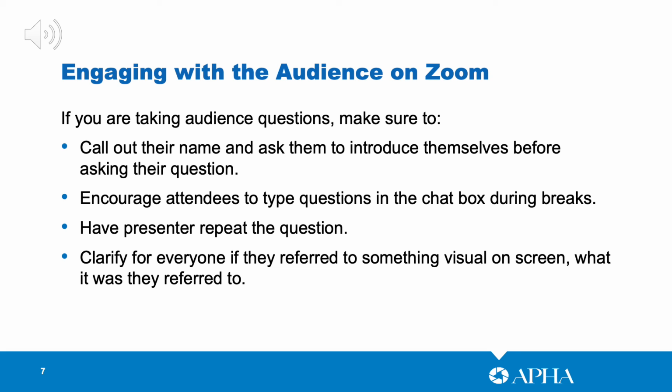How can you engage with the audience over Zoom? If you're taking audience questions, make sure to call out their name, ask them to introduce themselves before asking their question, encourage attendees to type questions in the chat box during breaks, have presenters repeat the question once it's been asked, and clarify for everyone if they've referred to something visual on screen, what it was that they referred to, and provide another visual description.